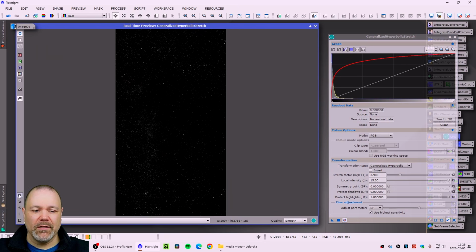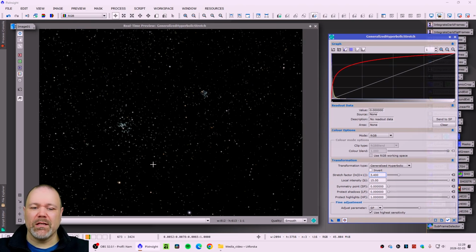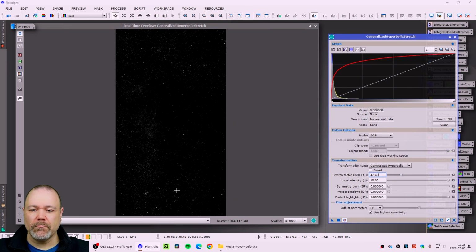And then you will of course also not have any very bright stars in the Milky Way here, but I think that's okay. You don't need to have an overwhelming amount of stars in your Milky Way images. So maybe something like this.